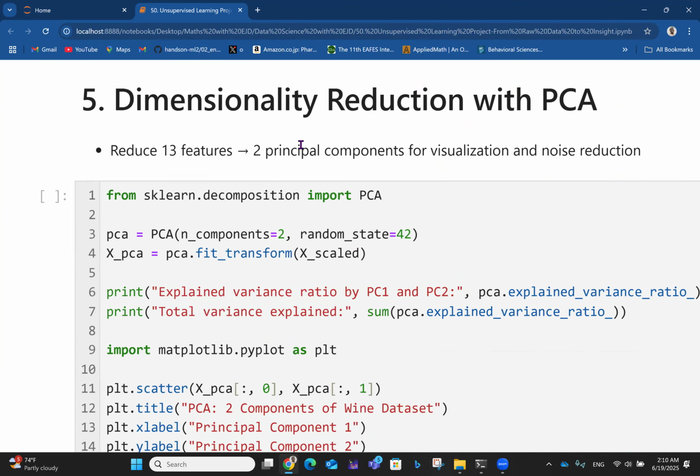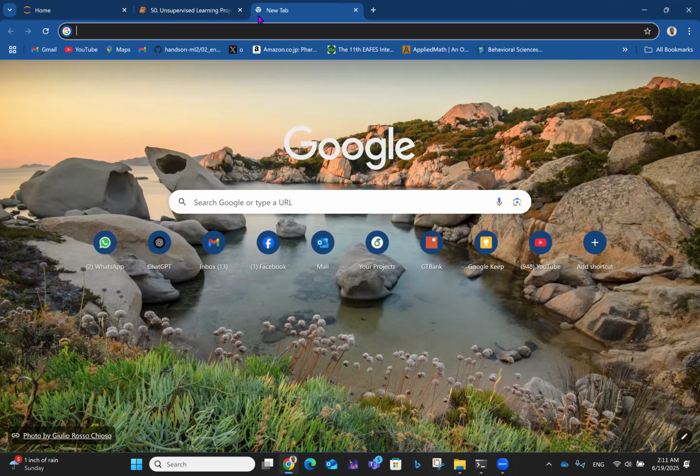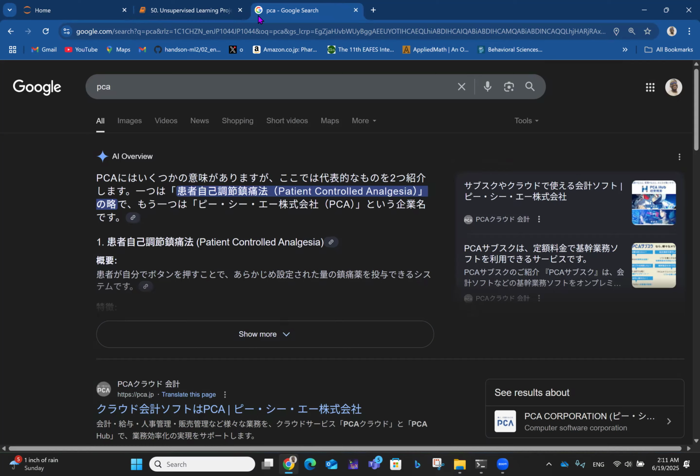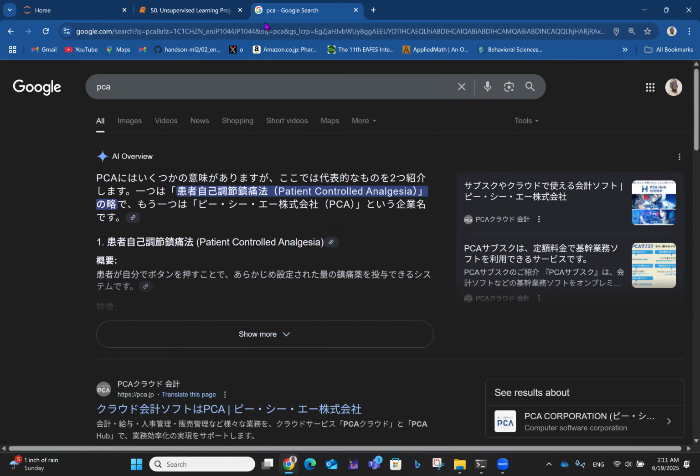Then we go ahead and do dimensionality reduction, which is also an unsupervised learning task, with PCA. Is it power component analysis? Yeah, PCA. I keep forgetting PCA. Principal component analysis, sorry.